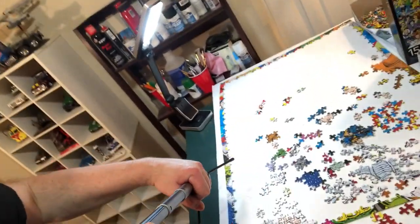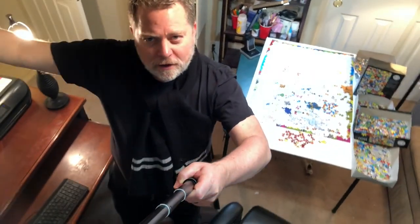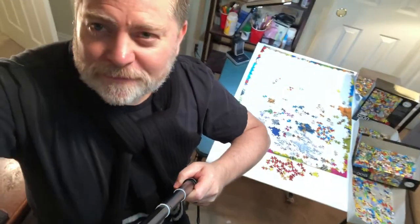Well, you can see that with my stick. It's kind of long, but anyways, not much to see right now, but we're gonna go back to it and keep on plugging away at the DC Comics Originals 1500 piece puzzle by Aquarius.